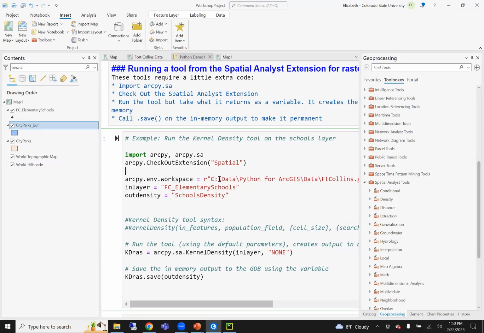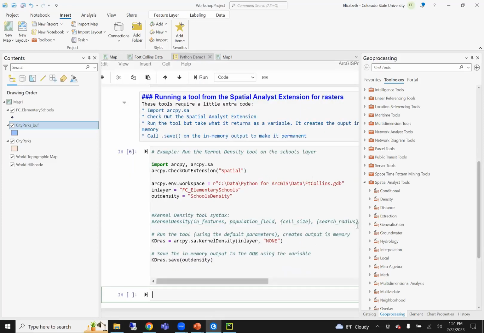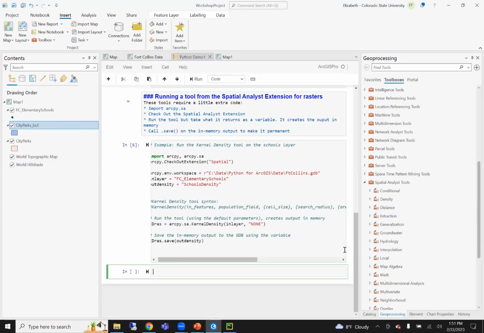We have our workspace set. And in this case, we're going to be doing a density tool on the schools layer. So we have our input layer set to schools, and the output density layer that we want to make be the end result. I'm giving that a name up top.